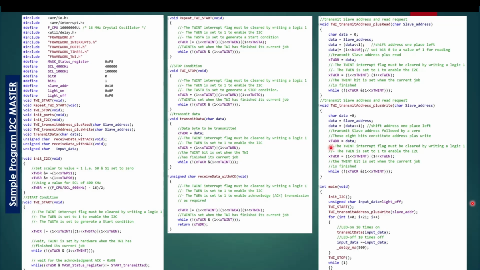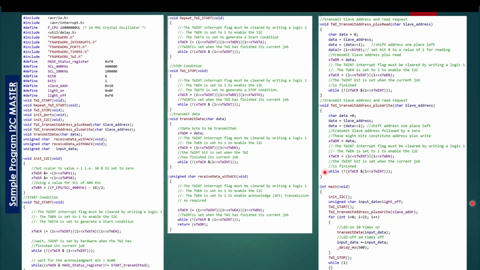And then for the transmission to happen, I reset the interrupt flag in the TWCR register, and then I set to 1 the TWEN, which is enabling the I2C. And finally, I go to my while loop, where I sit here until the transaction is completed.